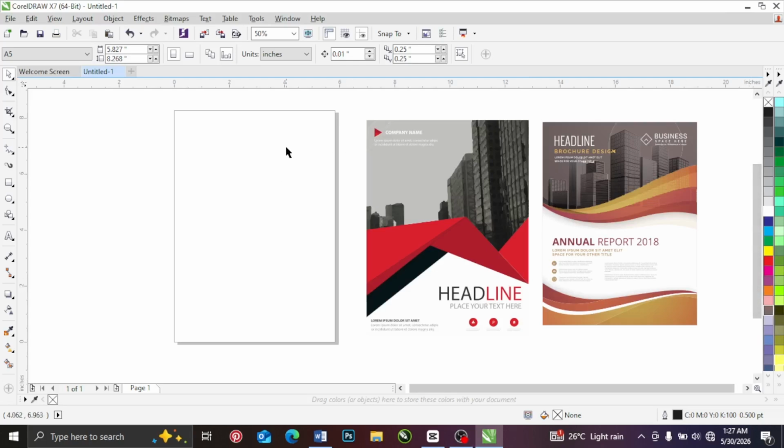Today we are going to focus on learning this particular tool. As promised in previous classes, I'm going to have a special class on how to use the shape tool. If you look at the two designs we have here, we have beautiful curved shapes here, and we also have another one. But if you look at these two shapes, this one has more curved edges, while these ones have straight line edges. Now if you want to draw either this or this, you have to master the shape tool. Although we have other tools like the pen tool, among all of them I prefer this, so that is why I'm having a special class on this.